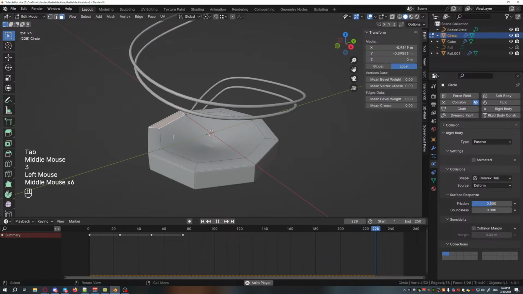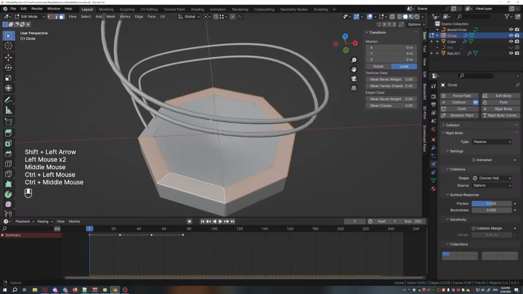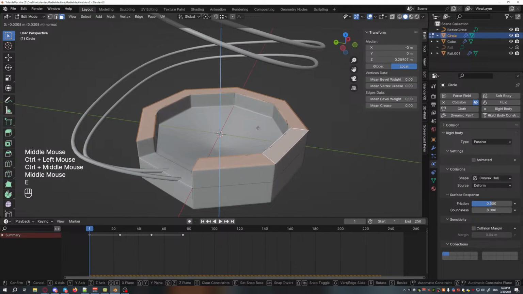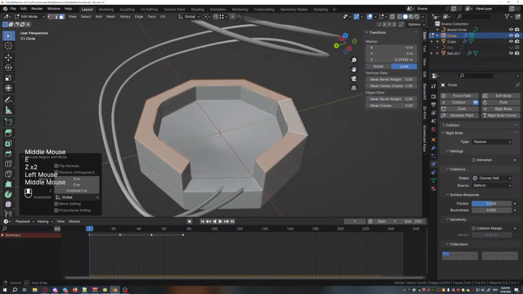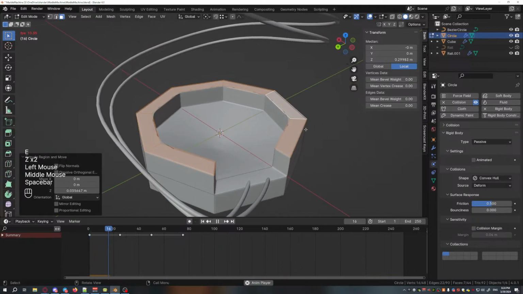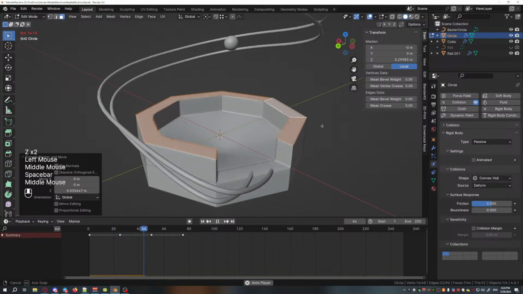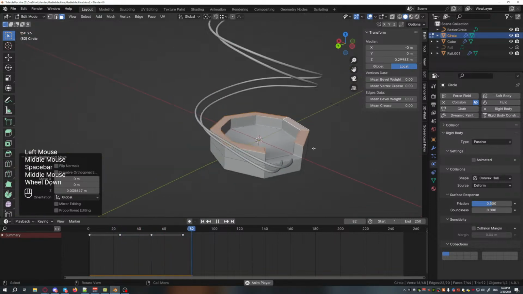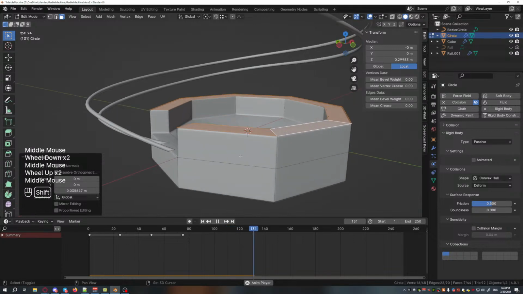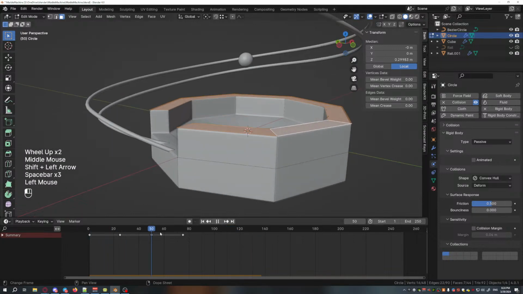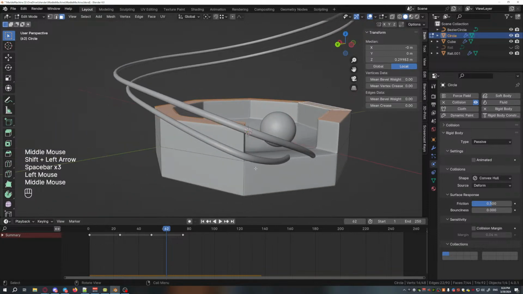Well, that should fix it. Or no. So it falls off around.